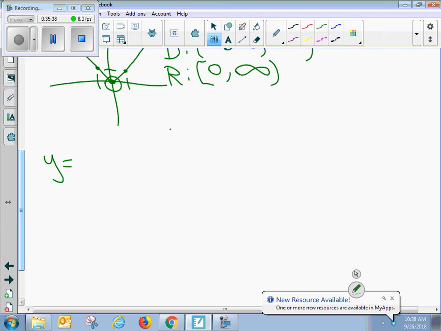So the first graph on this handout had said y is equal to x, but I want it to happen when x is less than 2. So I gave you 3 different pieces. That's what a piecewise function is, 2 or more pieces. So the first one is a nice diagonal line, y equals x. But I only want values where x is 2 or less, okay? But since there's no equal sign there, it's going to be an open point at 2.